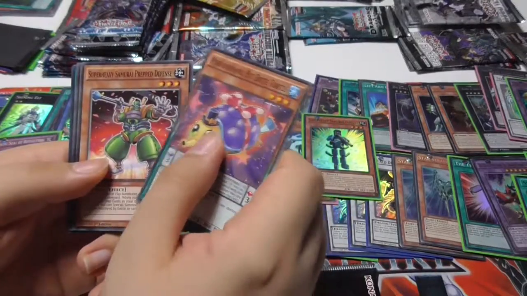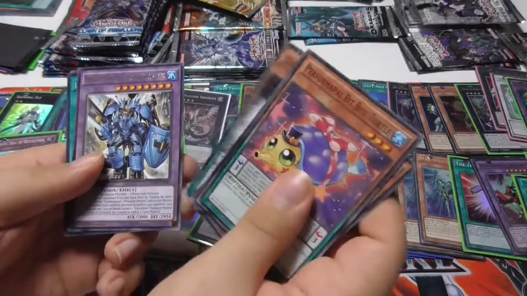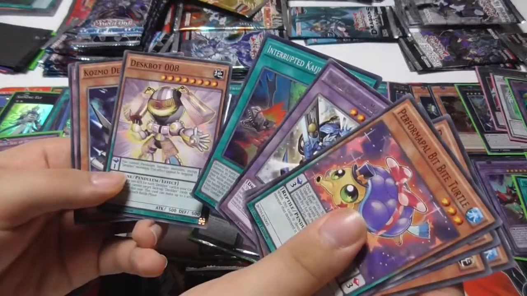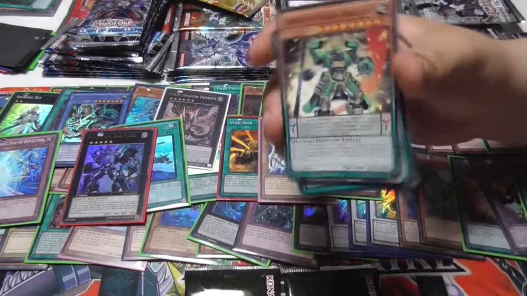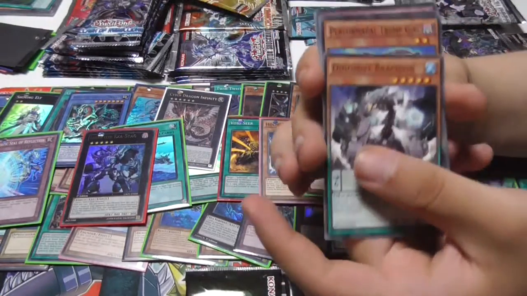Super Heavy Samurai Brief Defense. Score the Melodious Diva. Dynamis Stegosaur. Dinoster the Power of Mighty Dragon Slayer. And Interrupted Kaiju Slumber. Despot 88, Cosmo Delta Shell, and Dynamis Trash. Aiku, Super Heavy Samurai, General Jade. Jade. Yeah. Dynamistic Dredgeon.